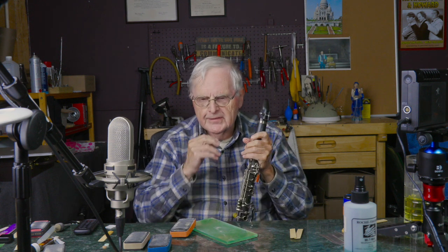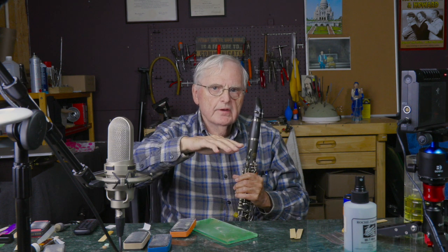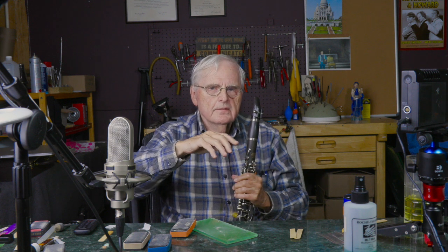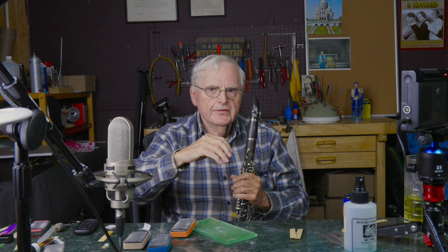What's different about this process is that we didn't finish the tip area. We sort of got it generally in balance. And then what we did is we went back to the back to get the back more balanced out, to reduce the amount of resistance and deadening that too much wood in the back causes, and that's going to make the reed more responsive and yet keep a generous amount of wood in that tip area.